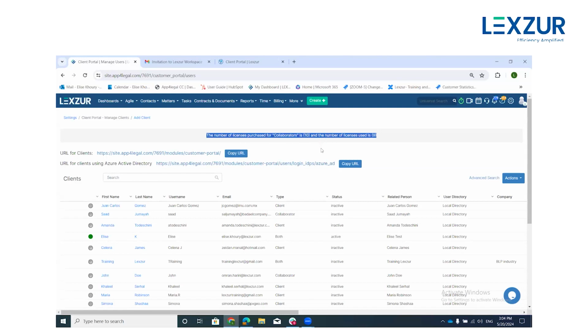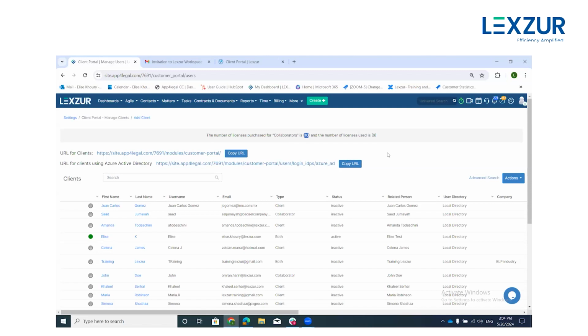In the client portal, you have two types of licenses: client license and collaborator license. For the client access, you have an unlimited number of clients. For the collaborators, it's limited to the number purchased in your instance. In my instance here, I have only 10 licenses purchased.